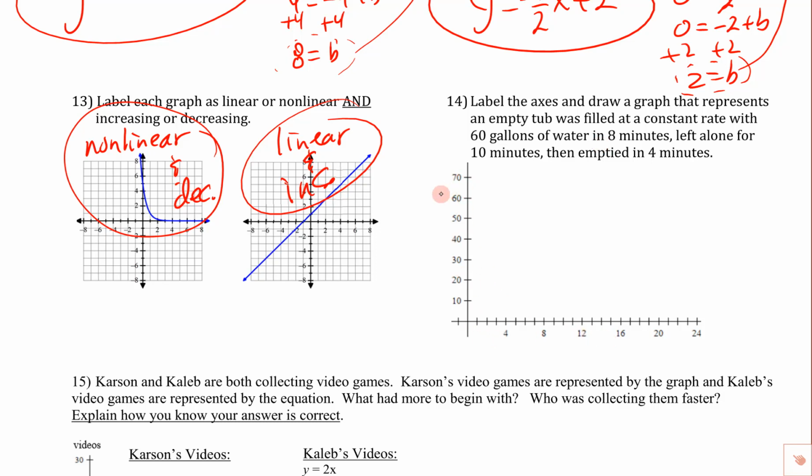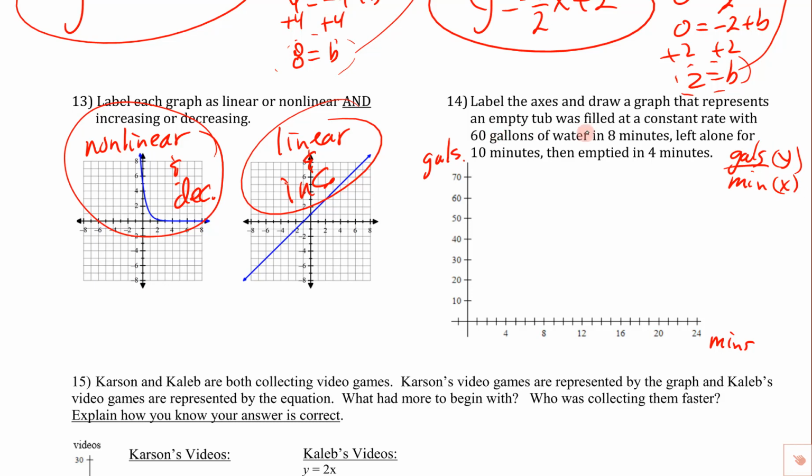We've got some help here. So this has got to be the gallons right here. And this has got to be the minutes right here, because one, the way it's scaled and that sort of thing. And the other thing is, it says if we're filled in 60 gallons in 8 minutes, that would be gallons per minute. So gallons would be the Y. So I'm going to write gals per min. Okay, this is going to be like the Y, and that's going to be like the X. That's one way we can tell.